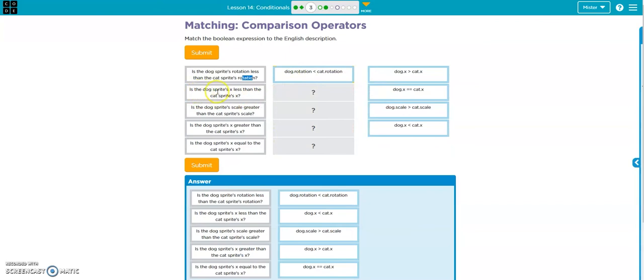Is the dog sprite's x less than the cat sprite's x? So less than. There it is, less than symbol. Is the dog sprite's scale? So scale is the key on this one.